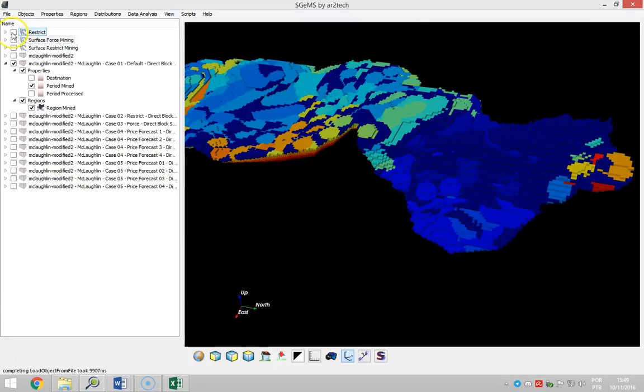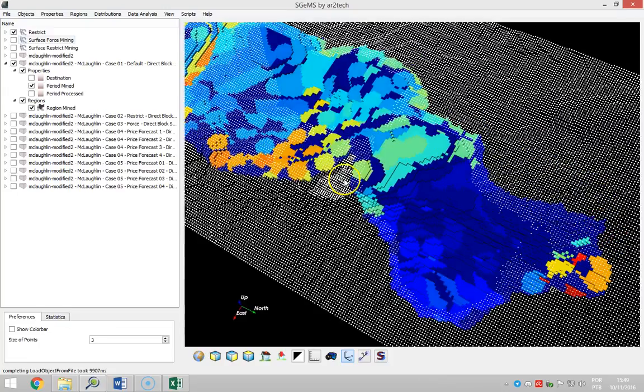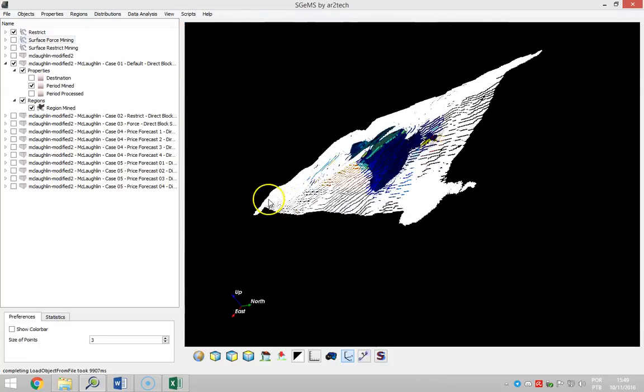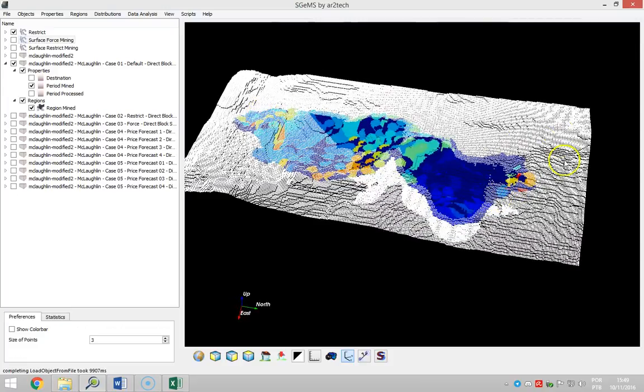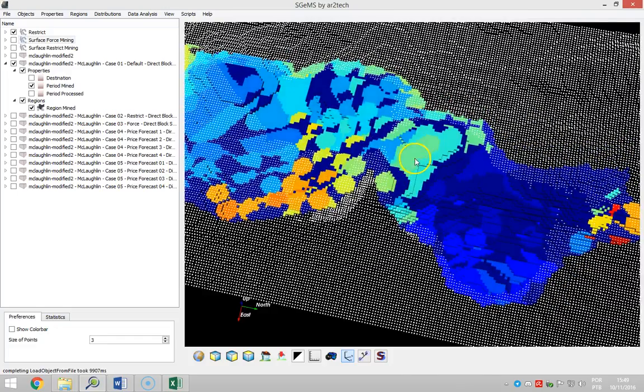So here we have our point set, and this region, in which the deposit is below the surface, will be restricted until the specified period of time, and the other region will be available to be mined during this same period of time.